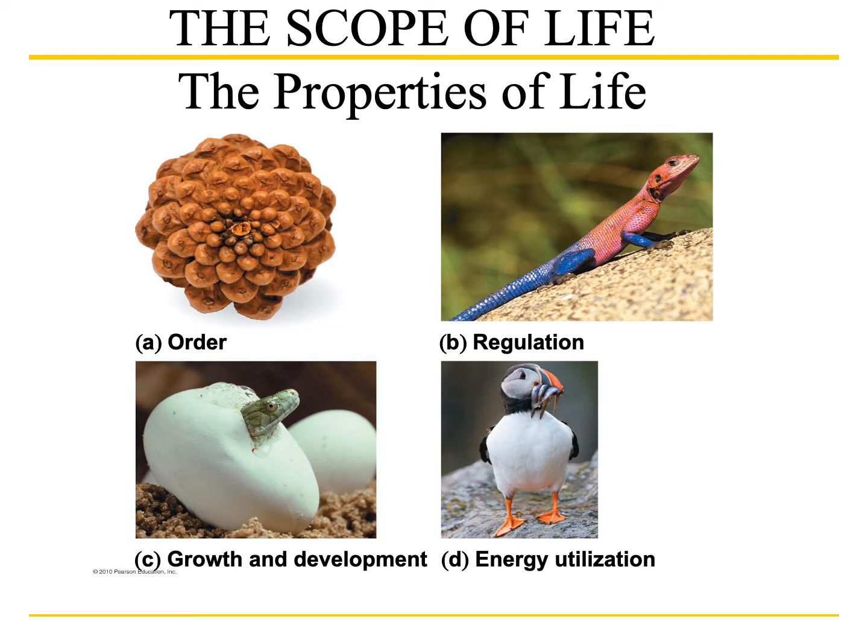The next property of life is regulation. When we talk about regulation, what we're referring to is that a living organism has the ability to adjust to its environment, that is within limits, and is able to maintain a stable internal environment. So in the figure that you see here in panel B for regulation, you can see that this lizard is sitting on top of a rock and it is absorbing solar energy to help regulate or maintain its internal environment. Again, regulation is a property of life.